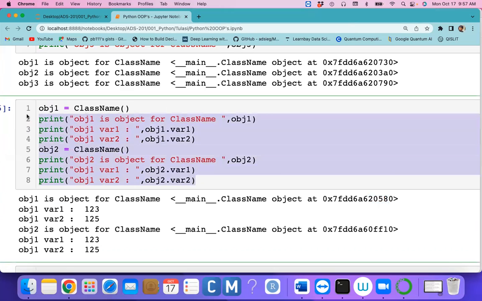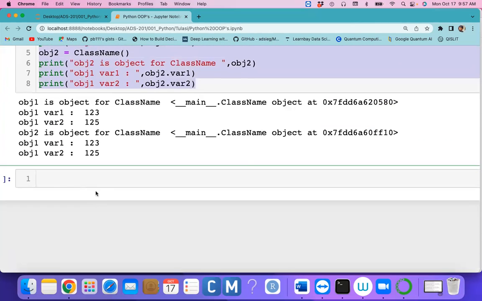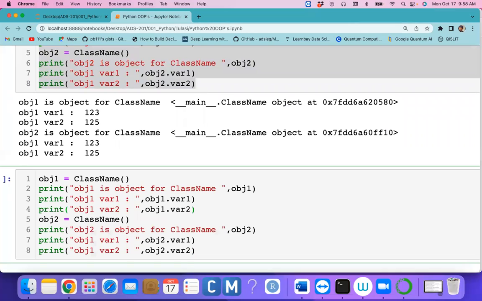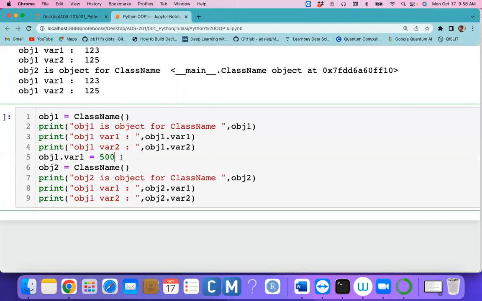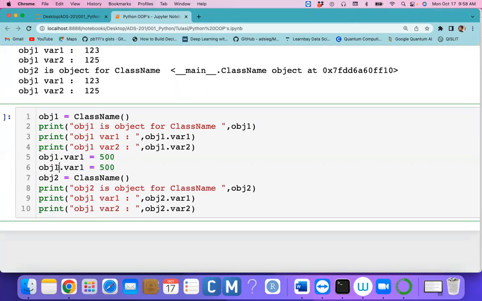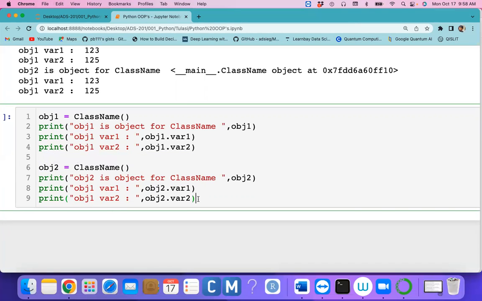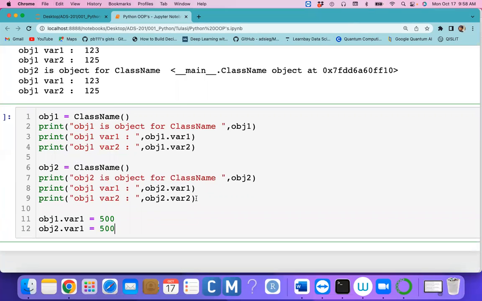Now my intention is to change the data and then print it. So I want to change object1 of var1, for example to 500. Is it affected for var2? Tell me, guys. So you are modifying object1 of var1 and object1 of var2, giving 500 and 600 instead of 123 and 125.